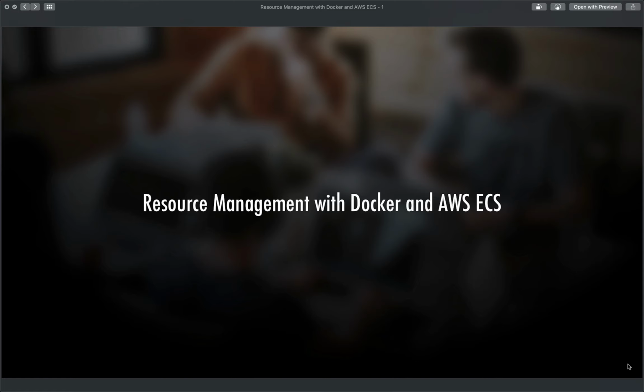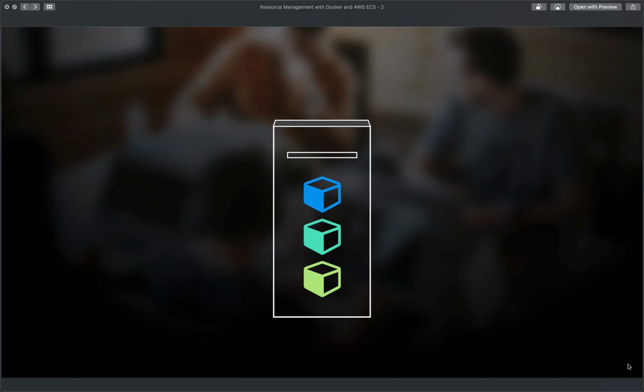So we know that with Docker, we can put multiple things on one host machine without having to worry about collision. We know that it'll be easier to manage and configure them since containers are isolated. And we also know that if we ever want to move them in the future, well, we just have to make sure that the new host we're moving them to has Docker on it.